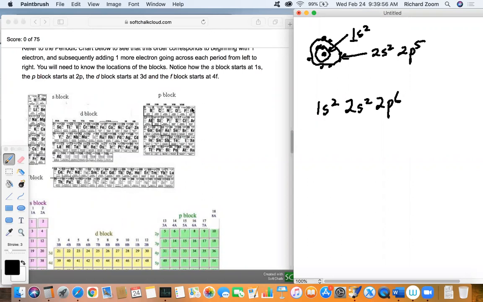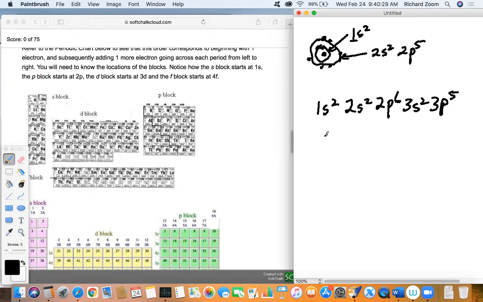Now we're going down to chlorine, which means that now we're looking at this level, which is 3s2. And then we go across 1, 2, 3, 4, 5. That'll be chlorine. That'll be 3p5. And what we'll learn about when we get to, I think it must be test 3, we'll do quantum mechanics, and we'll learn a little bit more about what possible numbers we can have here in front and why we have those numbers in front.